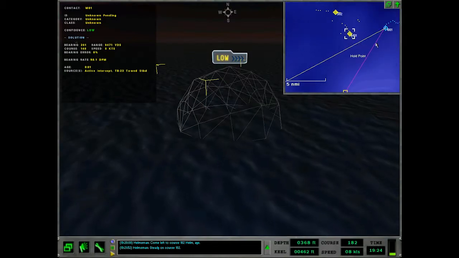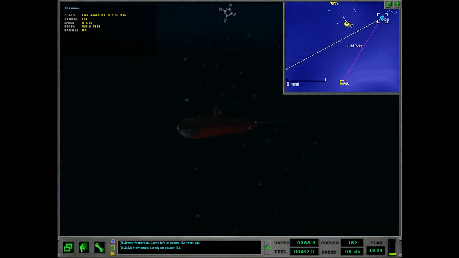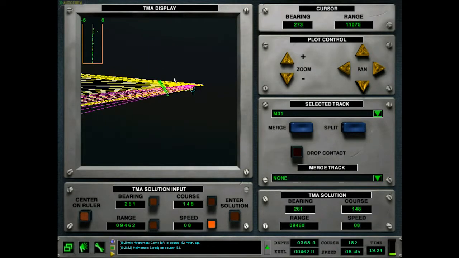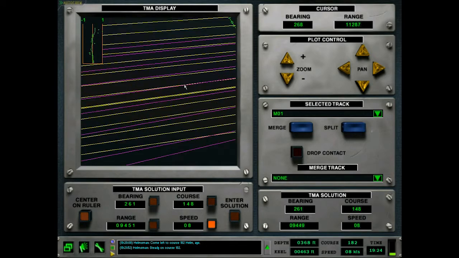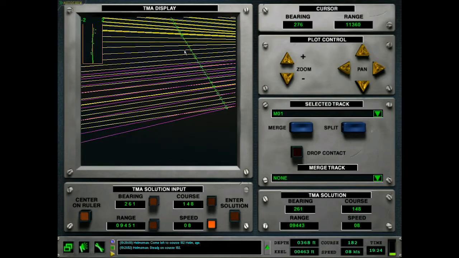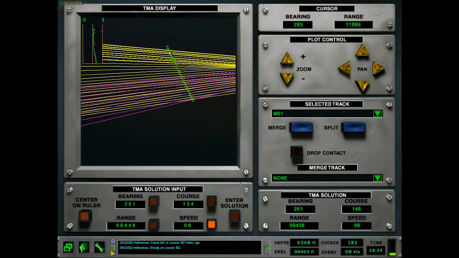Well, this guy's coming this way, so I think we might have to stick with this detour. Master 1. It's possible he changed course. If he did, it's really rather subtle.